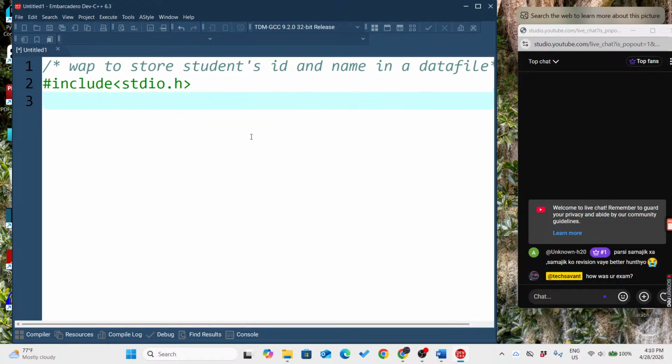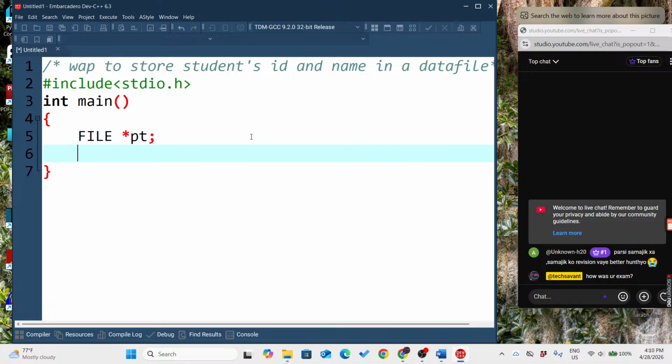Now the main function, then we need a file pointer first. Yes, it's a structure type, this file pointer, and it is used to create a file. Next, what we need, the id and name.